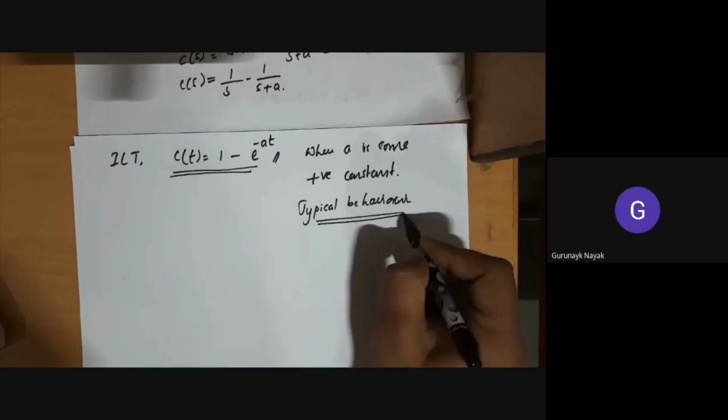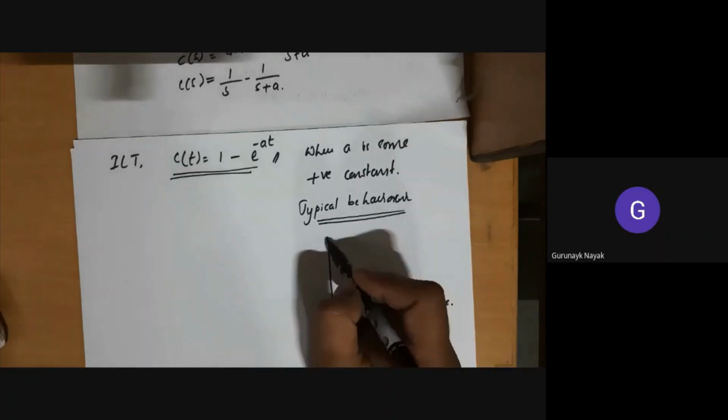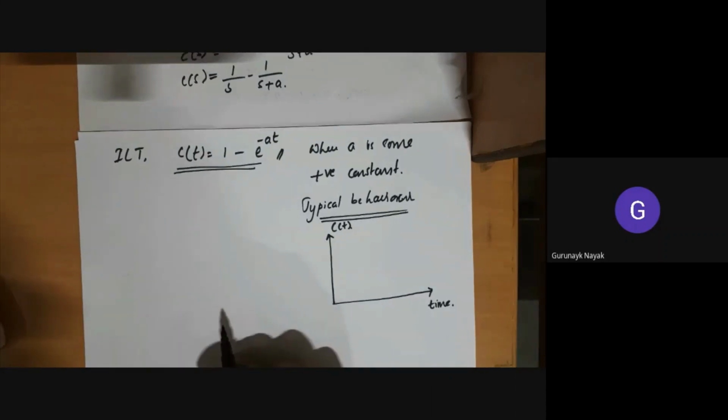So when you plot C of t with respect to t, so C of t is output of a first order system. So I have said the response of a system means it is always output of a system. So what I will do is I will plot the behavior of the system, which is always expressed in terms of output of the system. So I will plot a graph on which x-axis is time. You can take it in a scale of seconds or milliseconds, whatever you want. So x-axis is essentially time and y-axis is the output magnitude or output C of t.